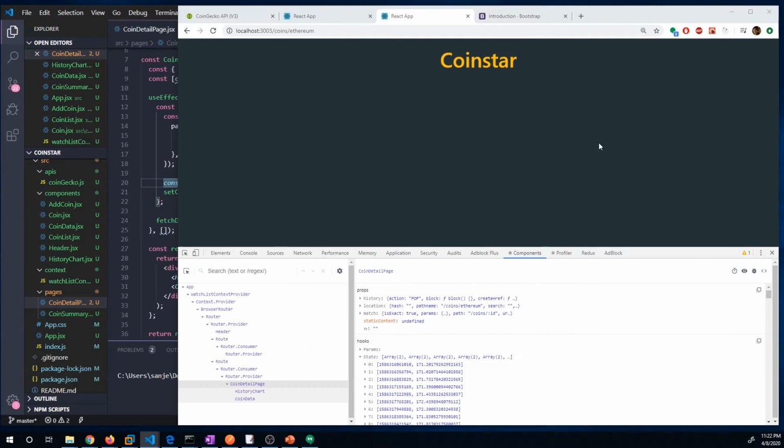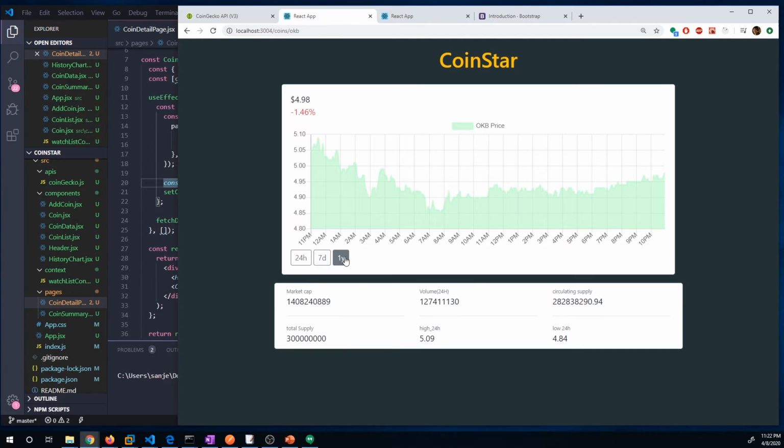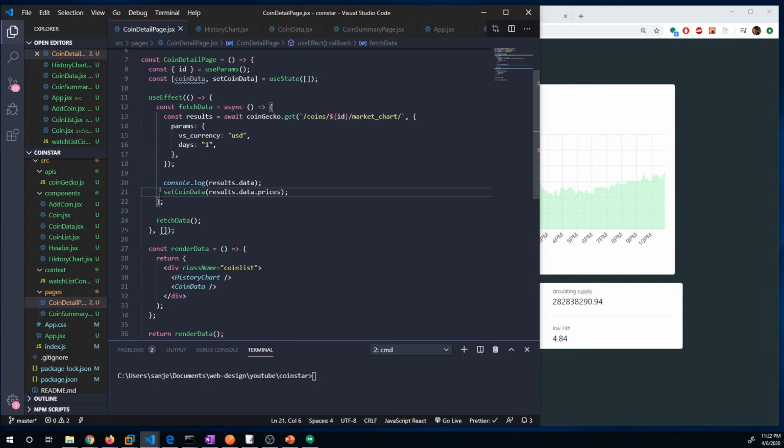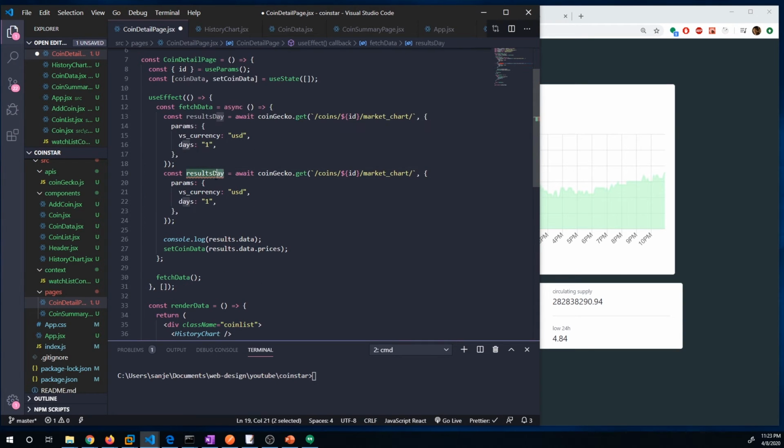Okay, so we've kind of got the data we need, although we ultimately want to be able to show 1 day's worth of data, 7 days, and 1 year. So we're going to retrieve the data from the API endpoint 3 times, once for each of these. You're probably thinking, well, what do we do? You might think we can do results day, and that's going to return the day, and then we can copy this, right? And then take that and set this to results week and set this to 7 days.